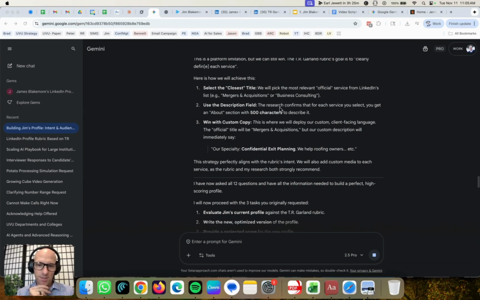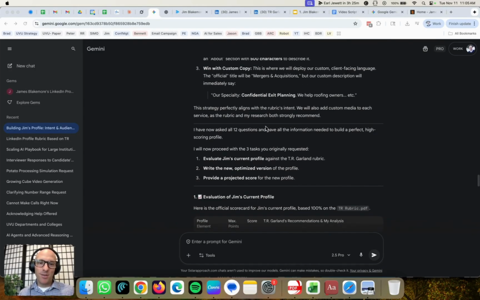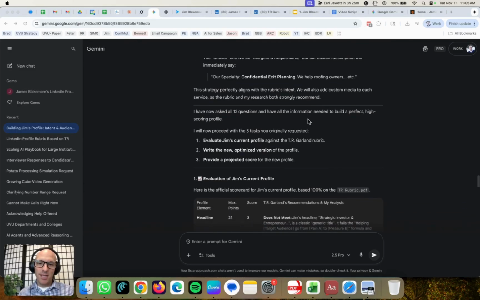Use the description field: for each service you select, you get an about section with 500 characters to describe it. Win with custom copy. This strategy perfectly aligns with the rubric's intent.